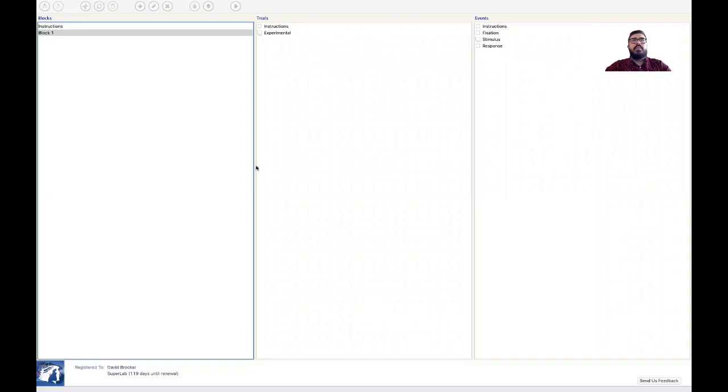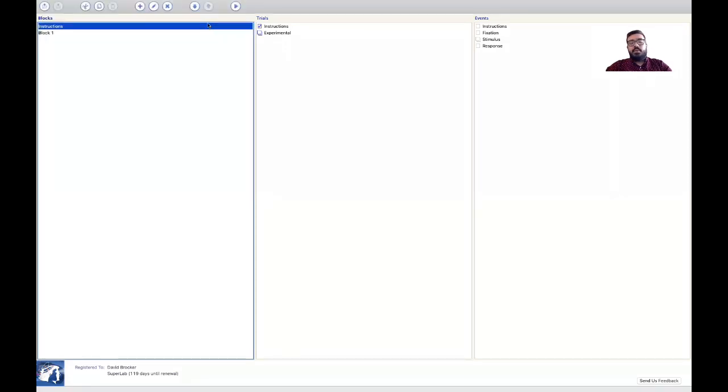Okay, so we're back in Superlab, and I wanted to change a few things. I wanted to make a few things better, optimize a few things, and get rid of the other things that we don't really need anymore. So I was able to figure out what the problem was. I used a dual screen setup, so my windows were opening on the wrong monitor, which is why I look down constantly or up constantly, trying to figure out where the dialog boxes are opening.